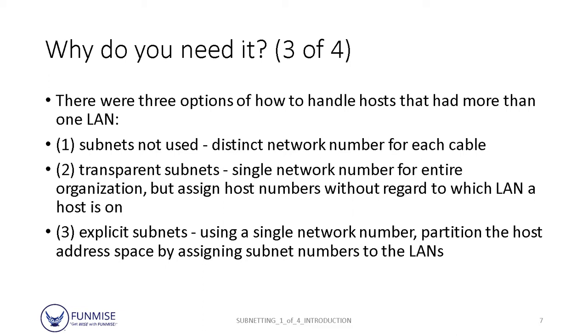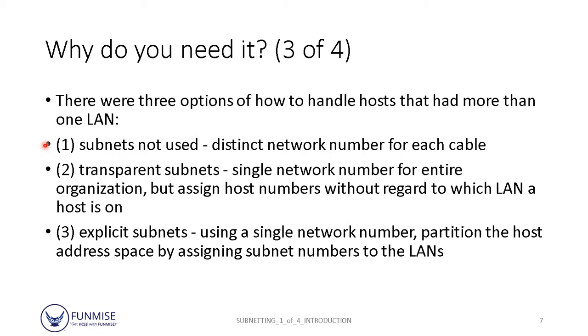So now the question becomes, how do we handle hosts that had more than one LAN? For example, you have a massive university network, so you're not going to be able to put all the hosts on one cable. You might have to use more than one cable. So how can I handle the addressing of these hosts? Well, option number 1, don't use subnets, that means you're going to have to use a separate network for each cable.